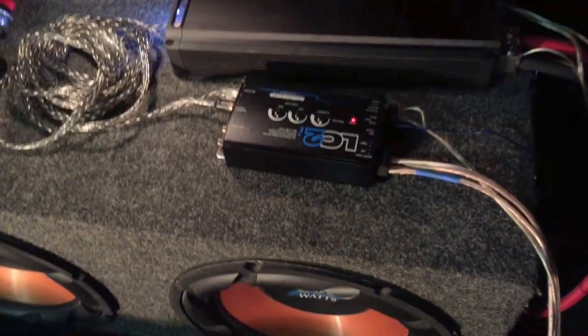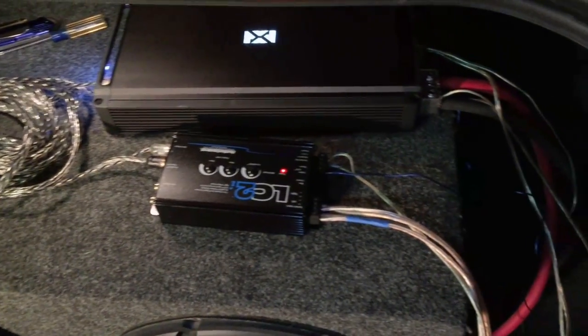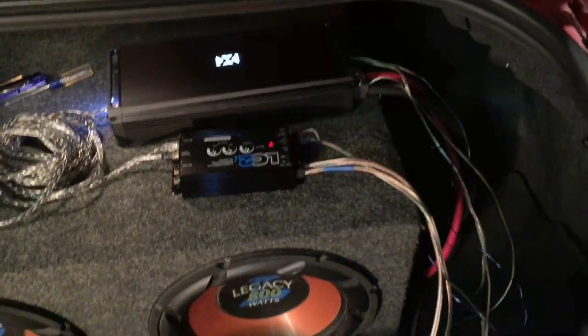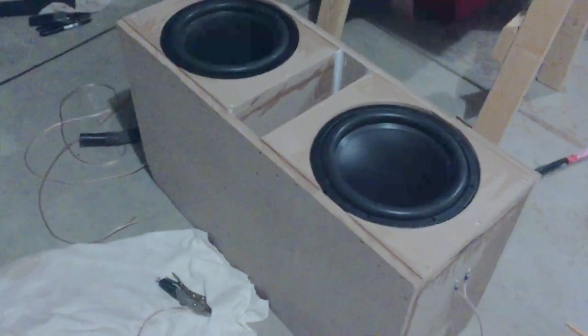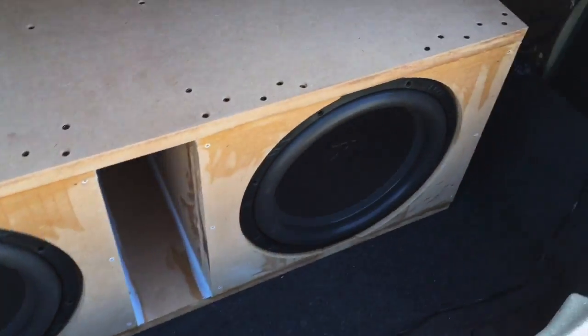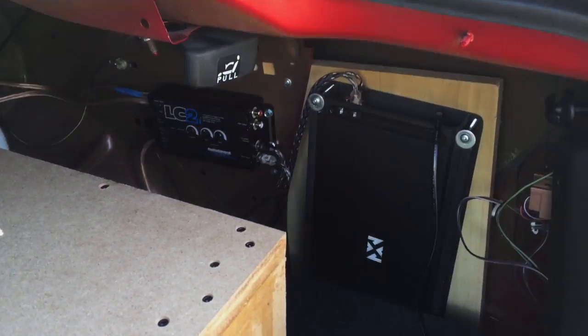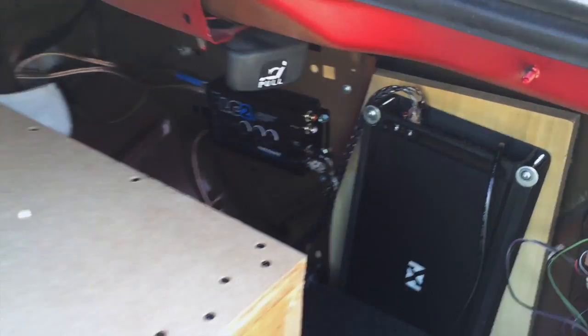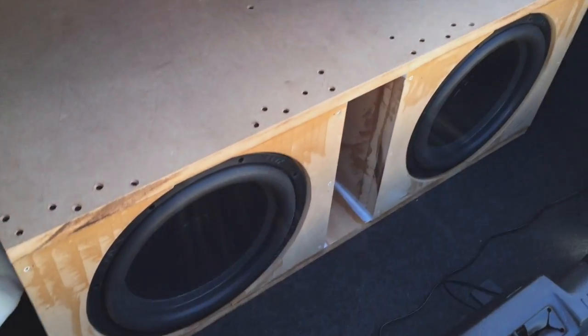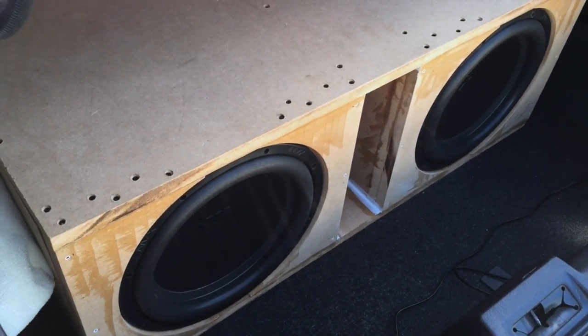So I wired everything up just to make sure everything works before I put all the panels back together and put the radio back together and everything. And everything turns on, everything works. So I just built this new box. I got some new NVX subwoofers. Finally got the box in the car with the amp and the other unit mounted on the wall. And I just tuned it up, and I'll give you a little demo of what it sounds like.